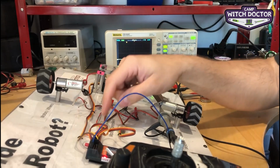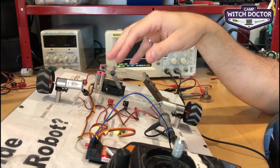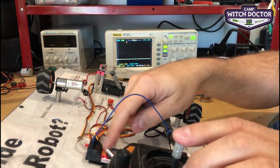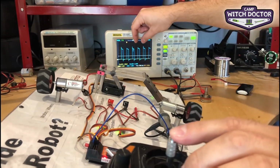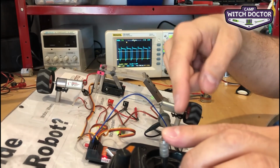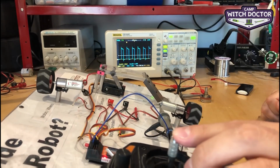So, your ESC electronically controls the speed of the motor by monitoring the signals from the radio receiver and modulating the width of the pulses of battery power to match what you're doing with the transmitter stick.